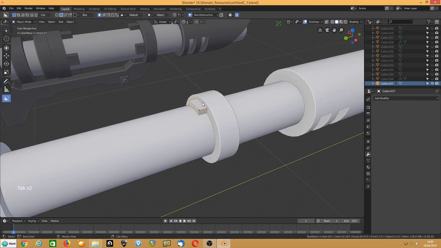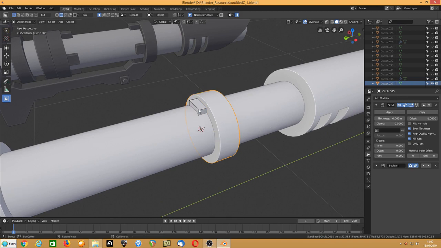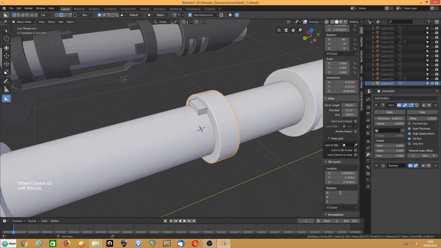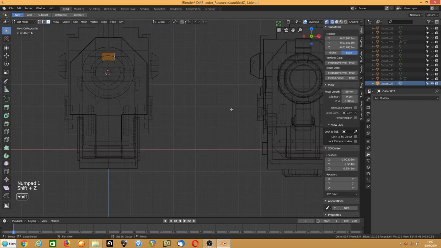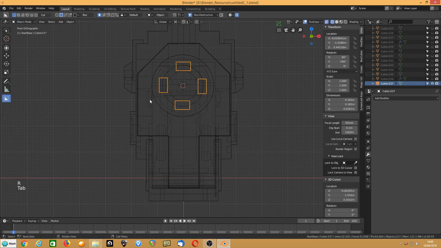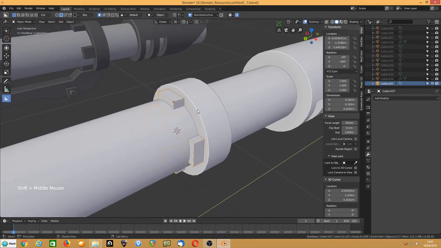Anywho, so that's fine. So what I'm going to do actually, I'm going to go in here. I'm going to select the cursor to there. And I'm just going to make sure that the 3D cursor location and rotation is all at 0. There we go. Right, go into edit mode. 3D cursor. Shift D. And we select everything. Shift D, R90. Shift D, R90. Shift D, R90. There we go. So that's all good.